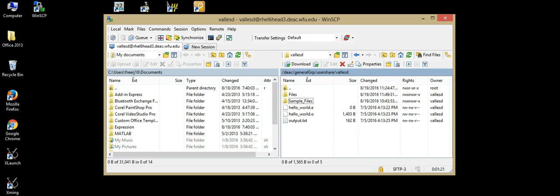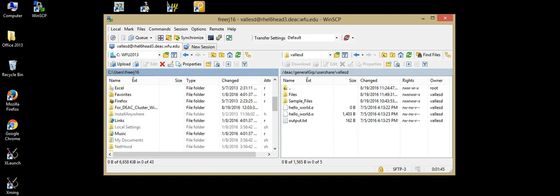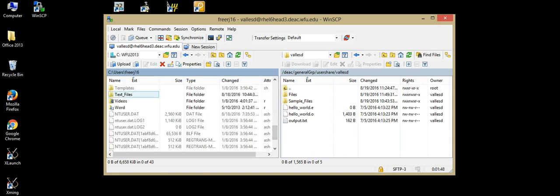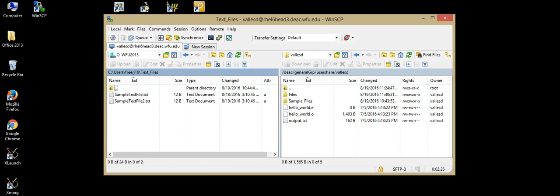There are two ways to copy a file from your local hard drive to your research path on the cluster. Navigate on the left side of the WinSCP screen to the directory on your local hard drive that the file or files you would like to upload to the cluster are stored in. Remember that the up arrow allows us to navigate to the parent directory. You can then drag and drop the files you would like to upload from the left side of the screen to the right side of the screen. Here, we will do this with sampletextfile.txt.